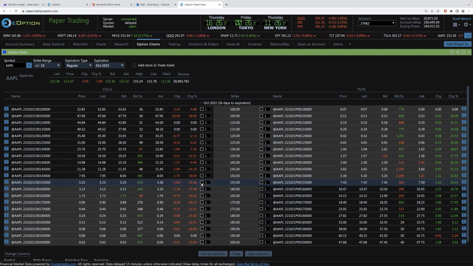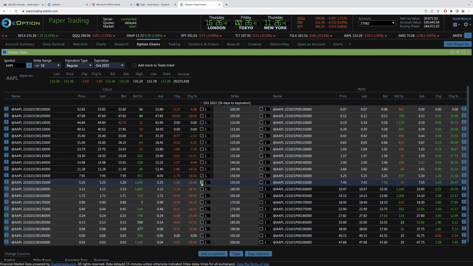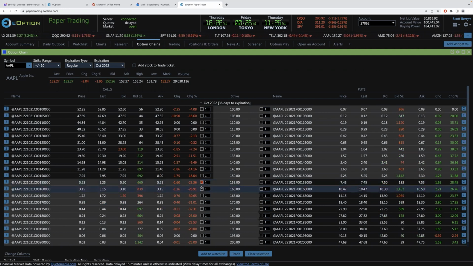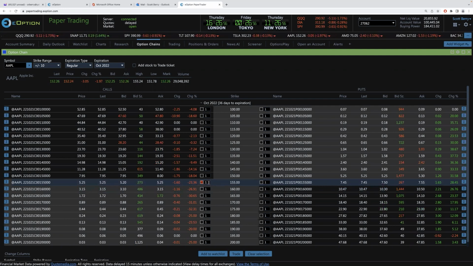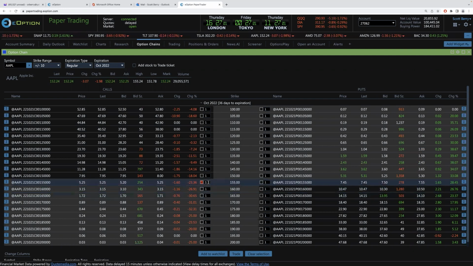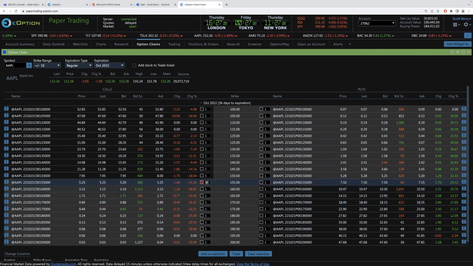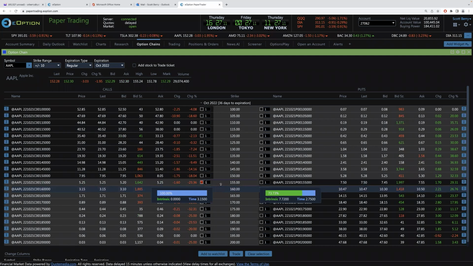So using the chain, you have your calls on the left, puts on the right. We'll stick with calls today. So the leg that you want to sell, you would want to use this box right here. And by putting an S in there, that will designate that you want to sell to open that particular option. This is your quantity box. We're going to leave it at 1, but you could easily change this to, let's say, 5 contracts or 10, for example. But for information purposes, we'll leave it set at 1.